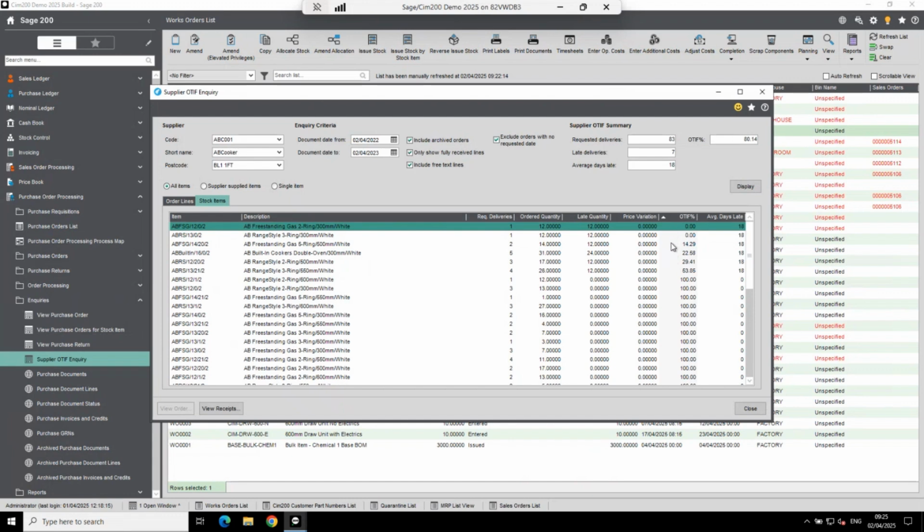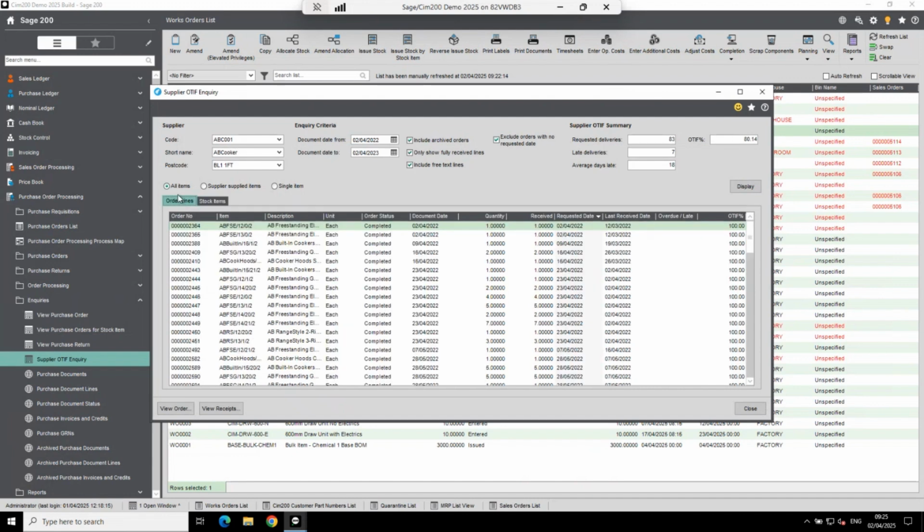So the percentage is 0. So we can see what items are late, but it's only been one delivery of those. Maybe that's something to think about. Maybe it was a busy time. Maybe it was, but 18 days late is quite a long period of time.